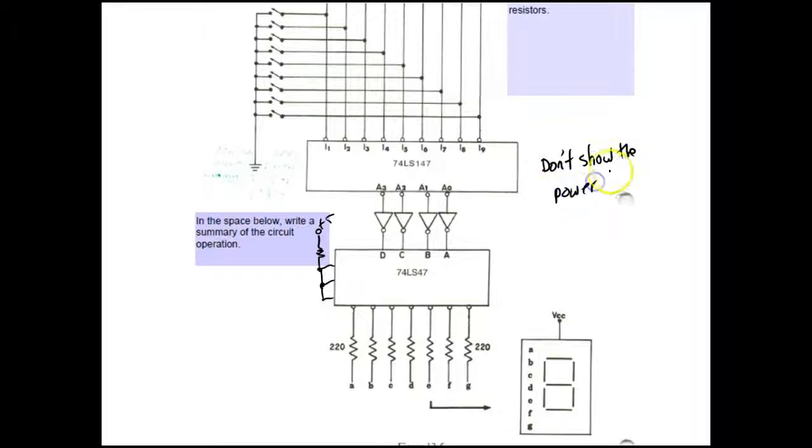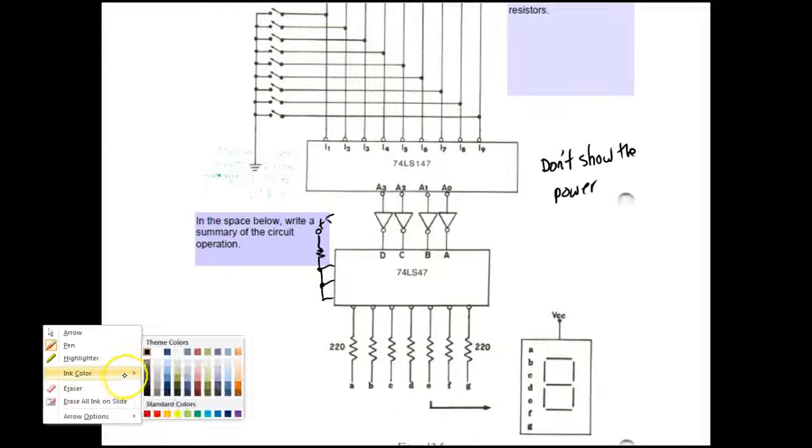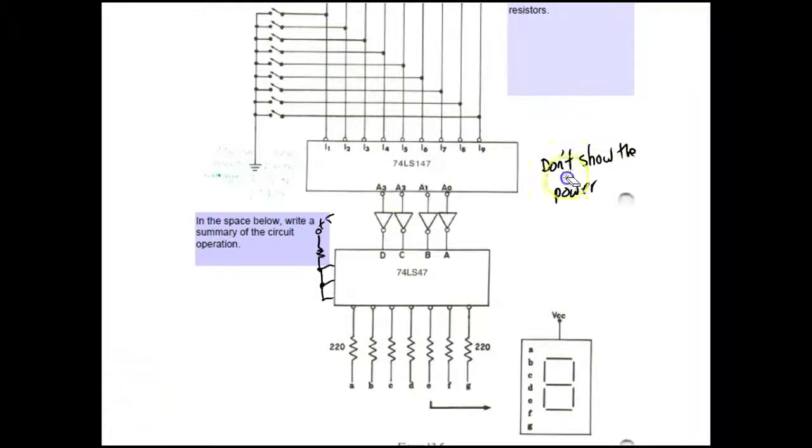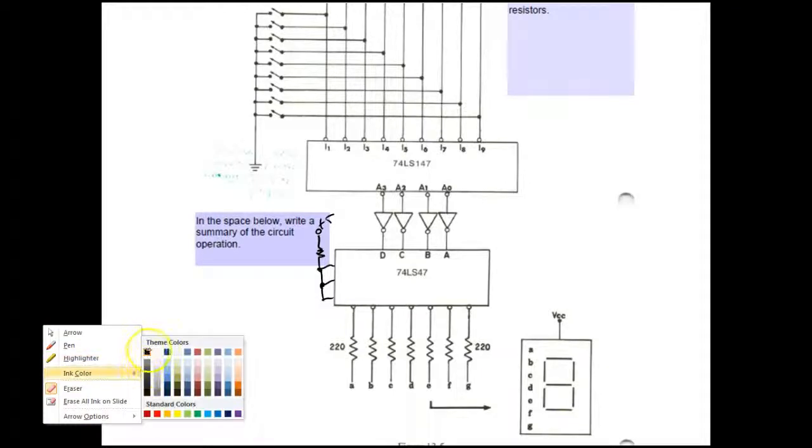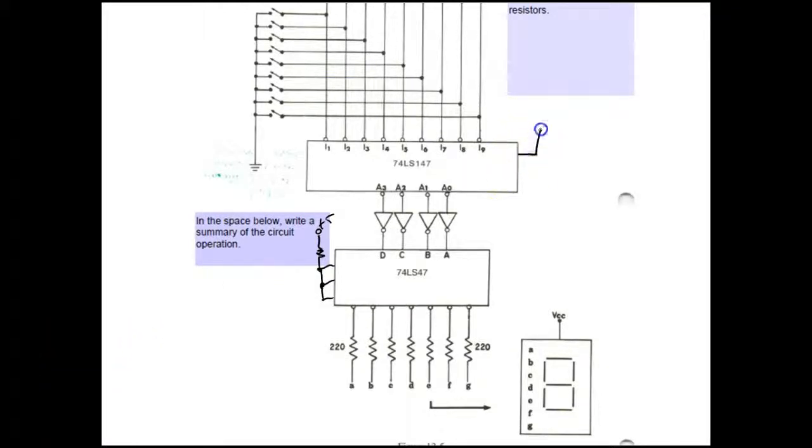And of course, why they do that is they know that if you've got enough sense to be working on these things, then you've got enough sense to know you got to connect power to these circuits. So what I'm going to do here is just show y'all the power pins, and we're not doing the pin out like we did on the other ones. So the power pins, if we look it up on the data sheet, the power pin for this is pin 16. So this would go to VCC, and then pin 8 would go to common.